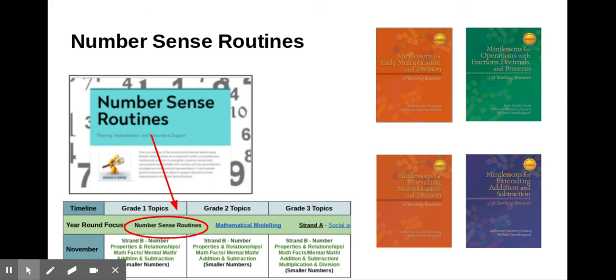Recognizing that this might be the first time you explore this topic with your students this year, the intention is for students to develop their math facts and mental strategies throughout the year as part of your daily number sense routines. For more information, see the Resources to Support section in the Scope and Sequence. You are also encouraged to check out the Number Sense Routines newsletter and resource attached in the Scope and Sequence.